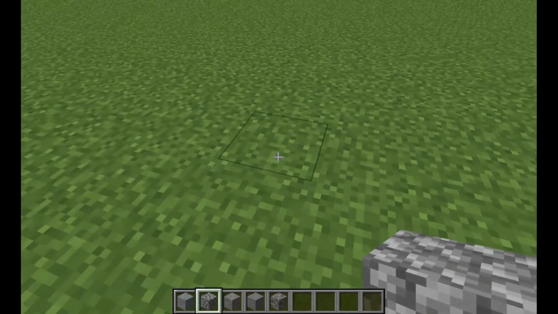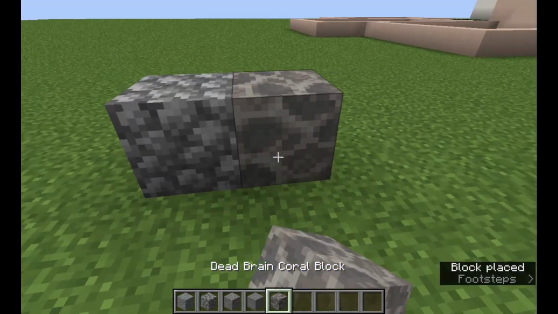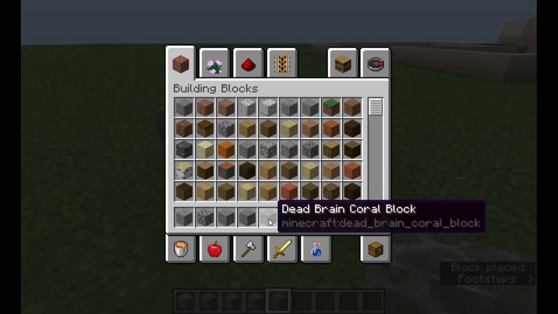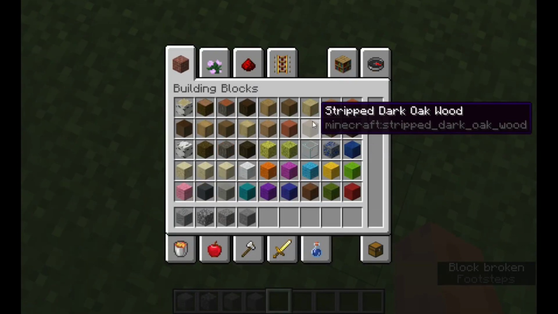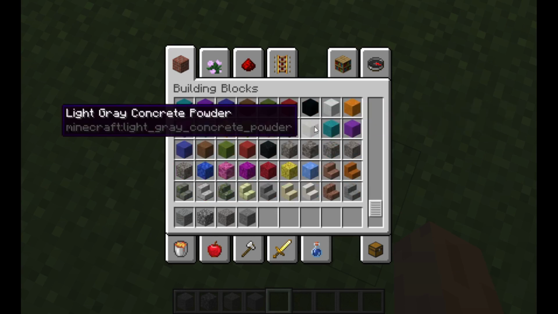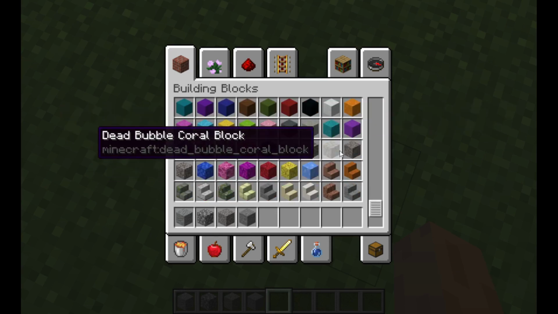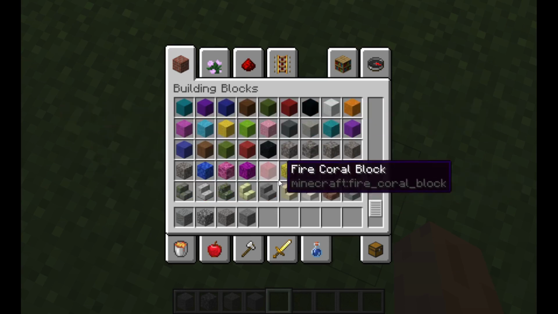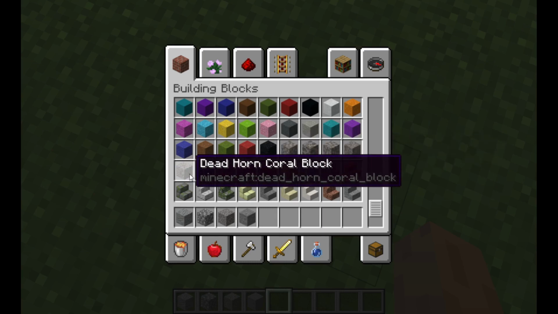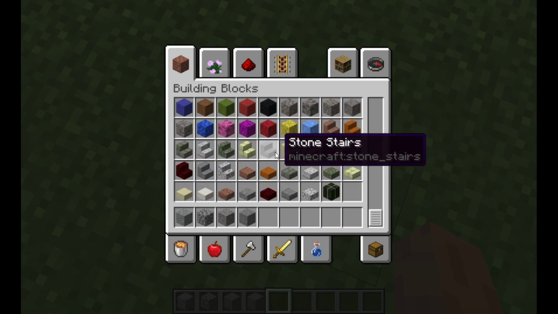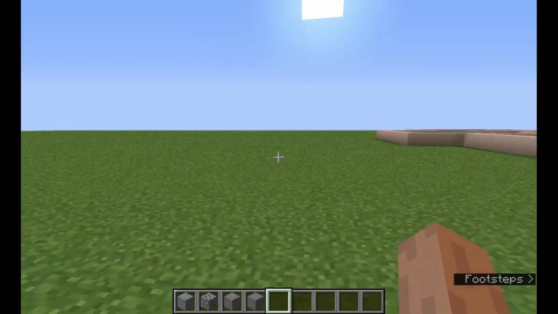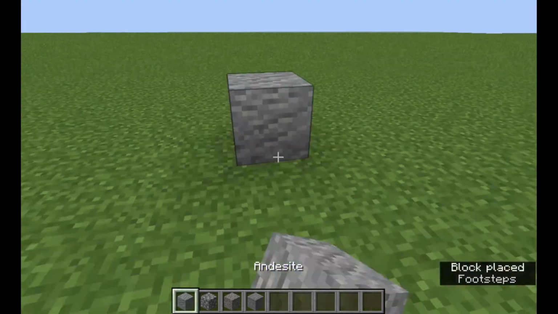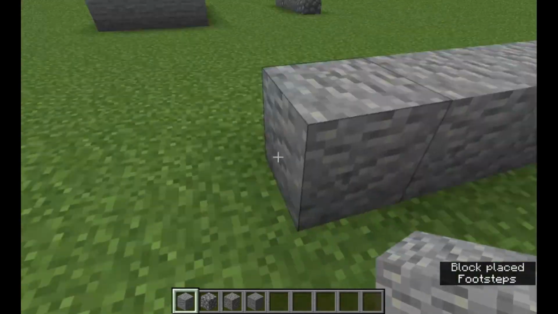As you can see, if you put cobblestone and a dead brain coral block, it's also really, really good. We got also other coral blocks like bubble coral block and fire coral block. We got tube coral block. Lots of different coral blocks and slab stairs. Depths will be talked about in the next video. But let's just make this little house.